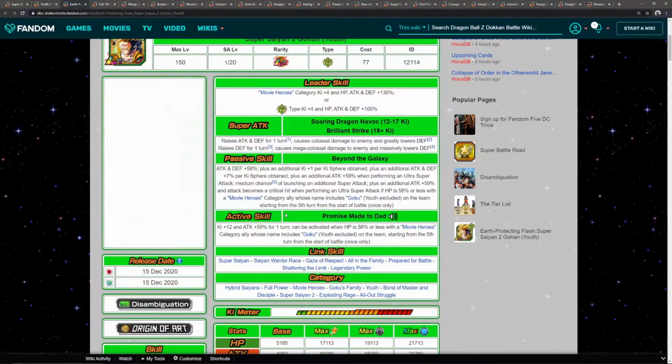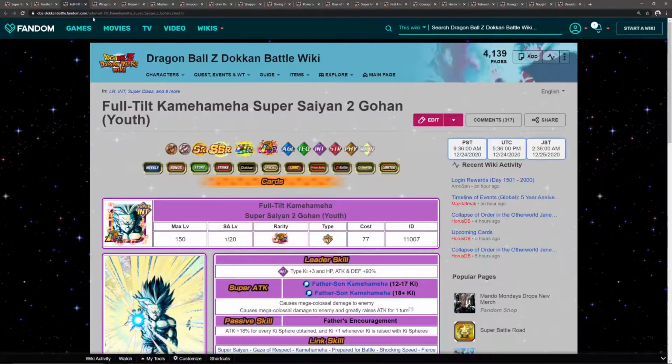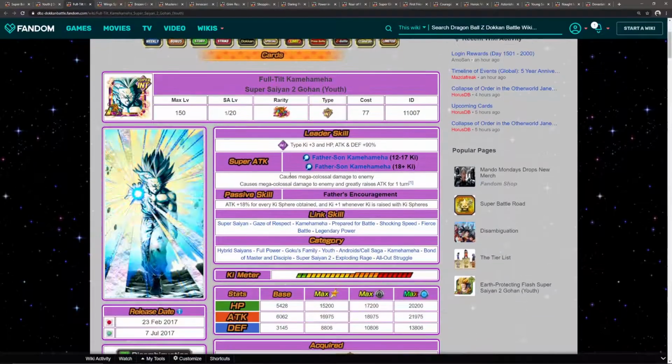So yeah, I'm not actually gonna cover him because he's really good. So definitely bring him. This guy, you definitely have to protect him. No defense at all, but he will put out insane numbers. So depending on how strong or how high health these enemies are, he could be really good.